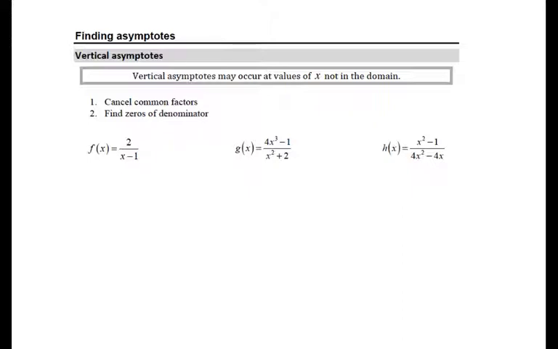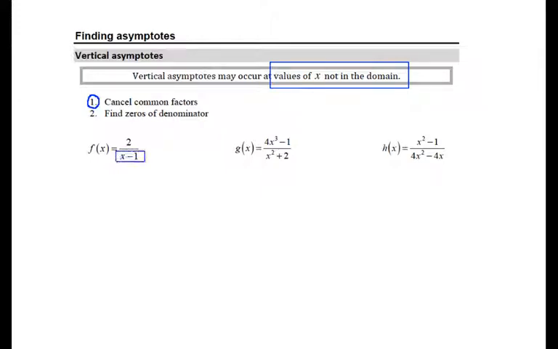And what that means is that the vertical asymptote must occur at a value of x that is not in the domain, because the function is not defined there. So what we want to do to find where we may have vertical asymptotes is to look at the denominator and see where the denominator is 0. Those are the values that are not in the domain. Now, if you first cancel all your common factors so that what you're working with is a fully reduced function, then the zeros of the denominator are going to correspond exactly to the vertical asymptotes.